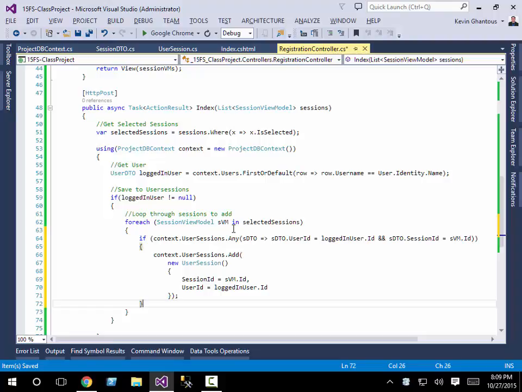So what I'm looking for is duplicate registrations. If the user has already signed up for that session, we want to skip it. We don't want to add it again. So right now this is saying if there are sessions that already exist, add them again. Right? It falls into that block. So I'm going to flip this with an inverse, or a not.